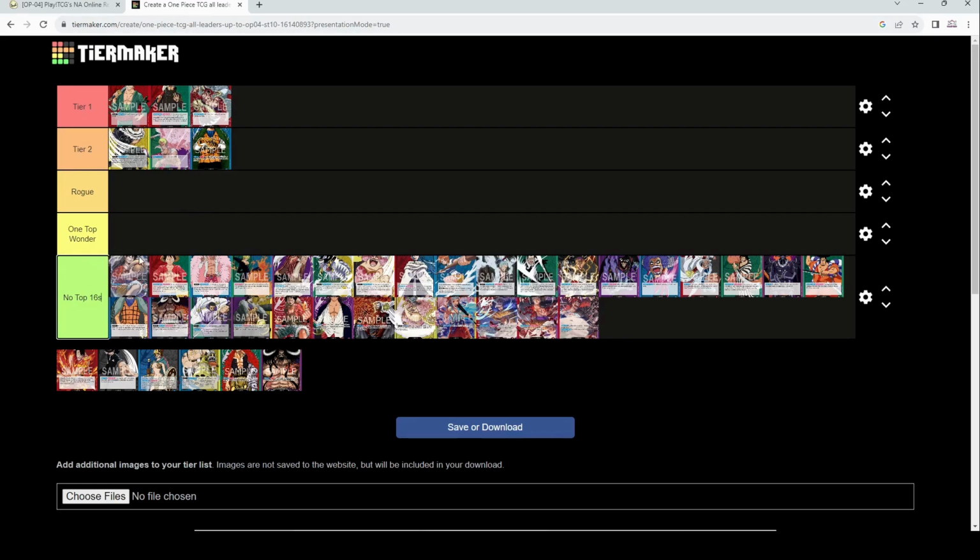Let's see, for Rogue, so these are going to be the decks that have multiple tops, but a very low amount of them that you don't see too often. I think it's only fitting to put Queen at the top of this, as it just won the event.